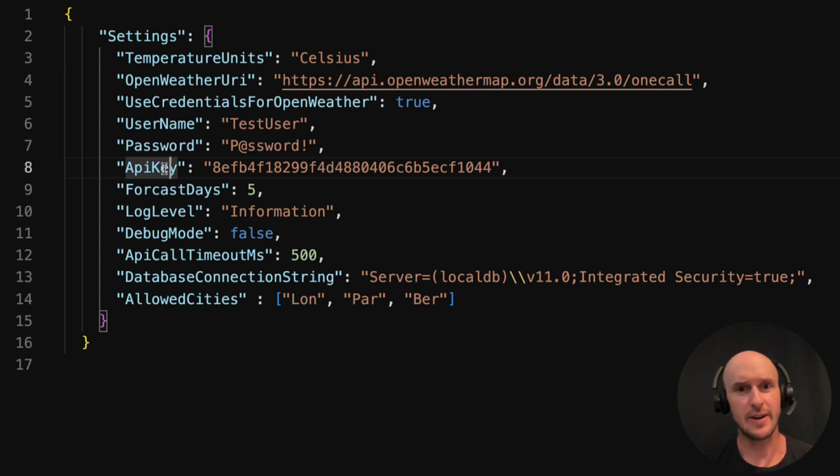The other question I have around this is how do we validate that this information is correct? I mean, it may be correct in a standalone sense, but there may be a firewall in the environment where we're deploying, which means that this URI is not accessible, or the password or API key may have expired since we got them.